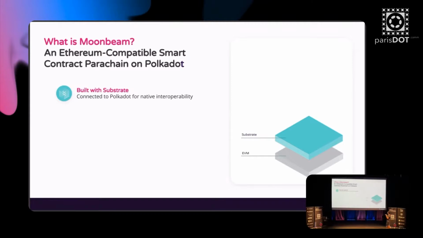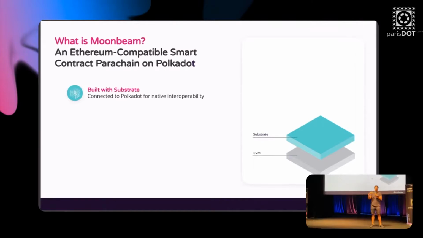The first one is that we're built with Substrate, which is this framework to build blockchains, not necessarily for Polkadot, but it's the easiest way to connect to Polkadot. And if we connect to Polkadot, we have interoperability as a given, right? The next thing is that we have a fully compatible Web3 RPC. If you're a developer, you might know what this means, but if you're a user, you actually have used this feature without even knowing. If you've ever used Moonbeam in a dApp, for example, you interact with it through MetaMask, right? And MetaMask communicates through this Web3 RPC. So that's why in Moonbeam, you can do all the interactions that you do with MetaMask.